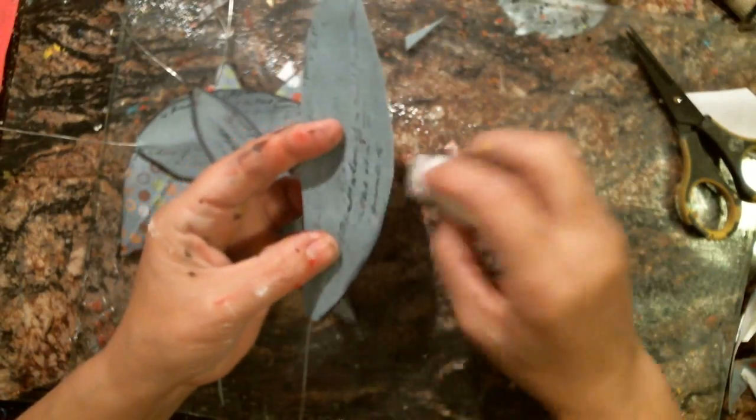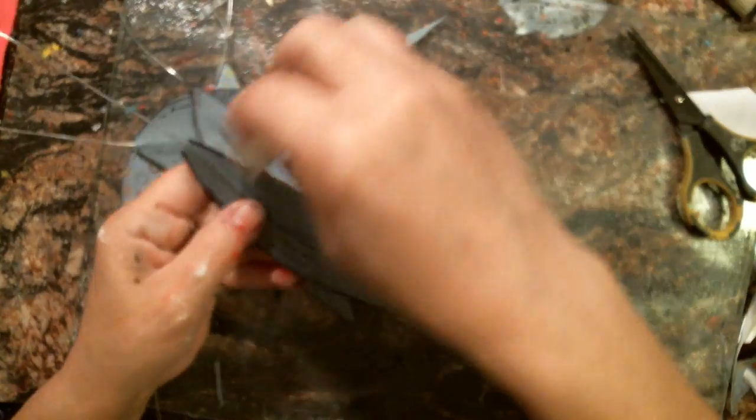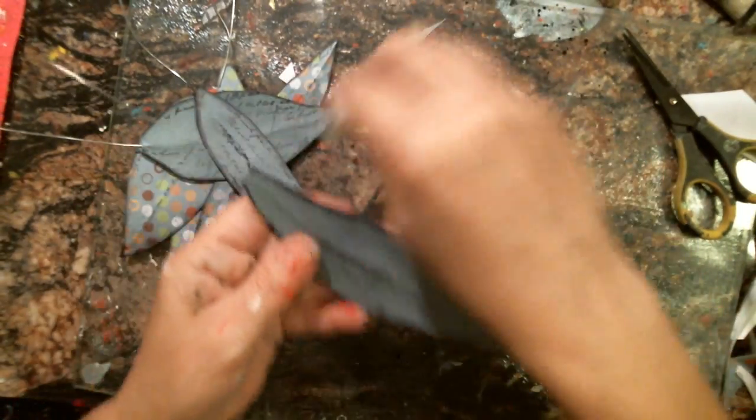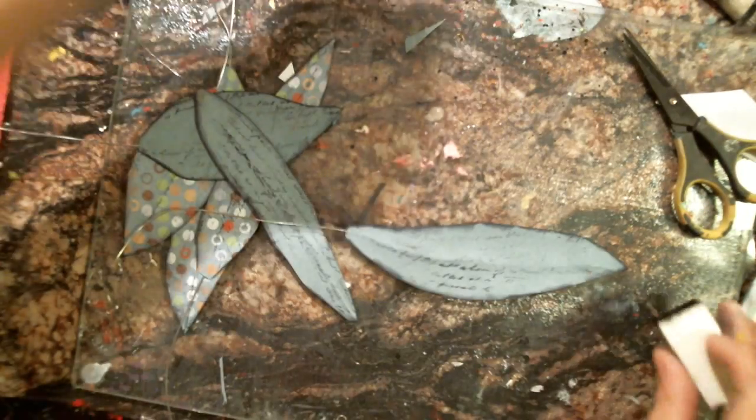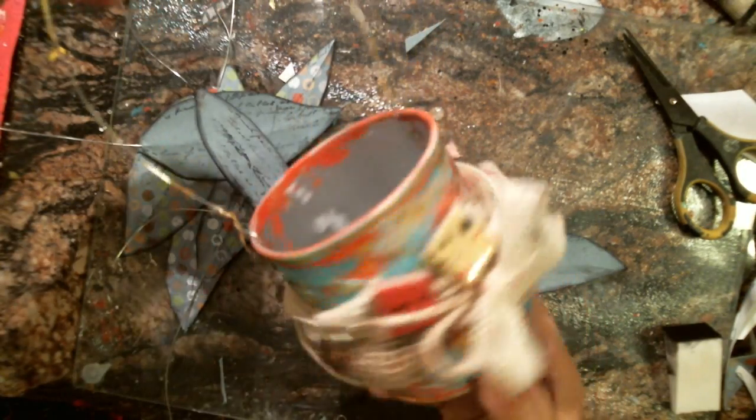And that is it. So what I'm going to do after is put some styrofoam down, put some green or some moss down, and poke these plants through my nice little whimsical outdoor planter that I have for my porch.